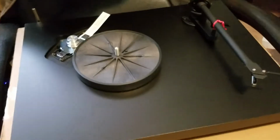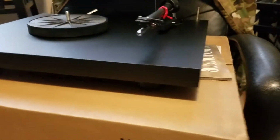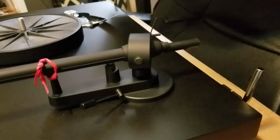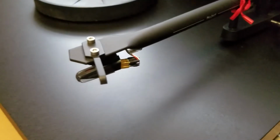Alright guys, and there you have it. There is the Project in matte black, of course. I wanted it to match all of my other components. It comes exactly as you see it. I have not even given it a dusting, as it's right out of the package. Bag right off.